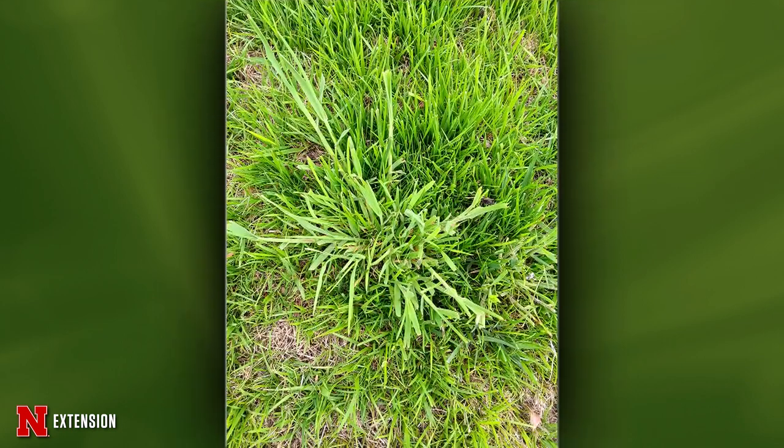One picture on this next one — a Fremont, Nebraska viewer planted grass this fall and has this weed all over the newly seeded area. This looks like downy brome. That one is very popular when you have a new seeding especially in the fall, because it just thrives in open soil conditions. It's somewhat of a winter annual and can also be a summer annual, so it probably came up last fall and now you're seeing it in your lawn. It should die out when temperatures get up into the 90s or mid-June, late July. Just keep mowing it off and don't let those seed heads come out and spread more.